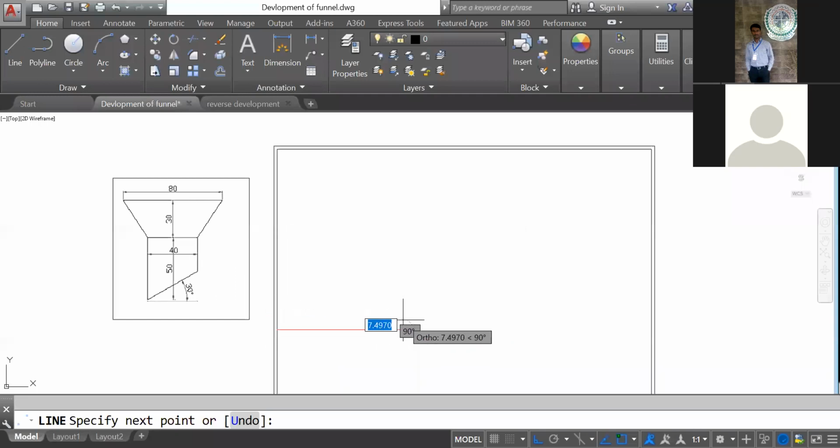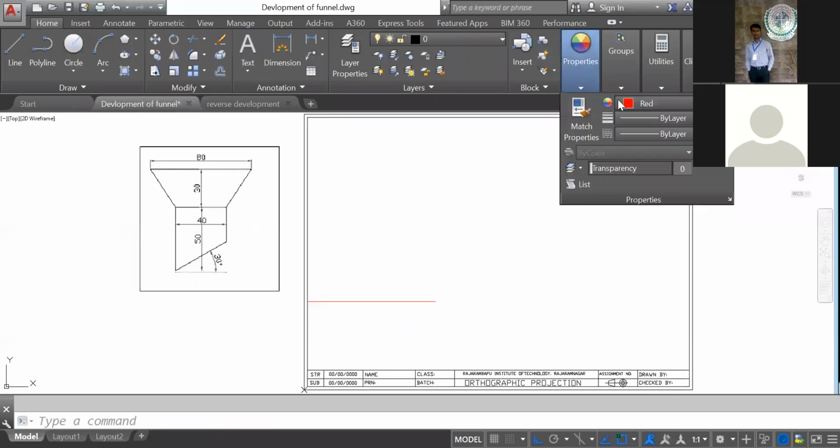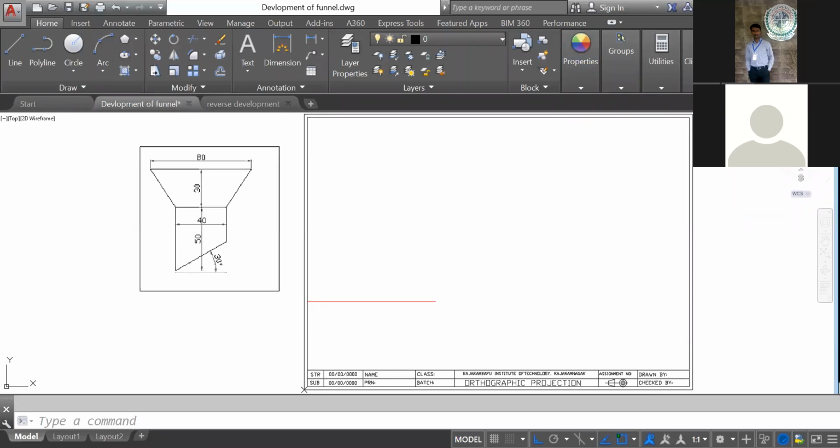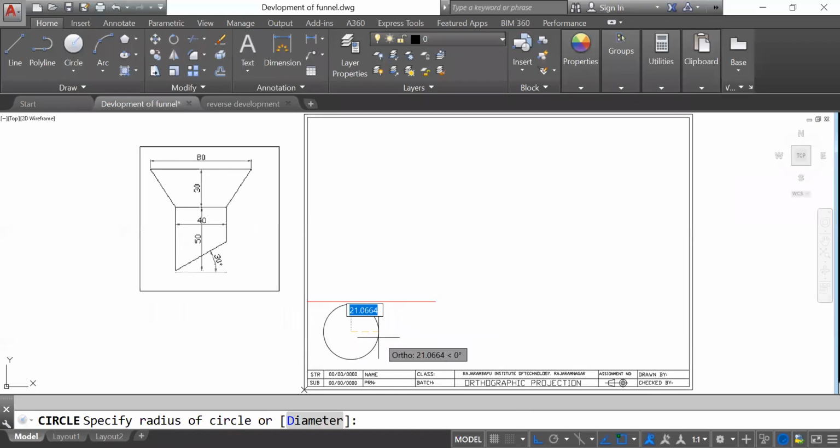Then I will draw a circle of 40 mm diameter, in black color, which means a radius of 20 mm.